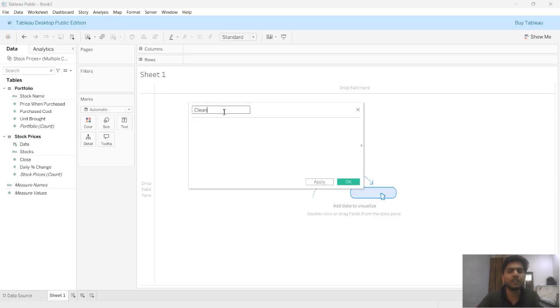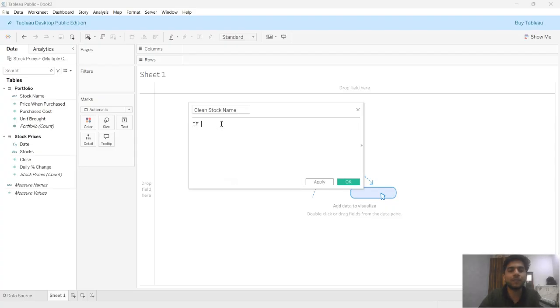So I'm giving here Clean Stock Name, and here we can give whatever logic you want. Suppose if there is AMZN, then I want Amazon. If there is OKTA, I want the normal form of OKTA. Okay, so I'm writing this in an if conditional statement.